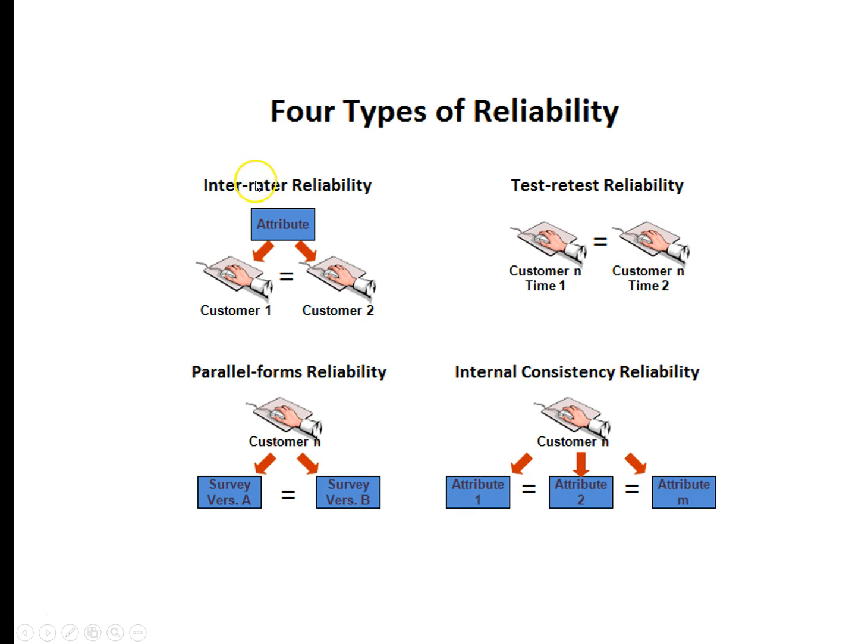With inter-rater reliability, we're looking for a measurement to be consistent when different people are taking it. So for example, we have 2 customers taking different satisfaction surveys. We have customer 1 and we have customer 2. And the results that they get should be somewhat consistent. So with different people taking the same form of an exam or a survey, they should get similar results. Not that the people's answers will be exactly the same, but you're not going to get wildly different results because people understand the questions differently or things of that nature.